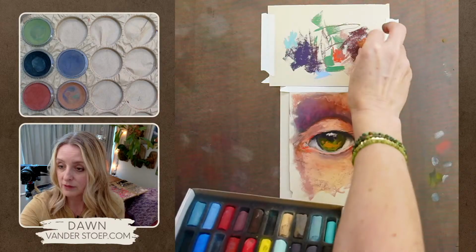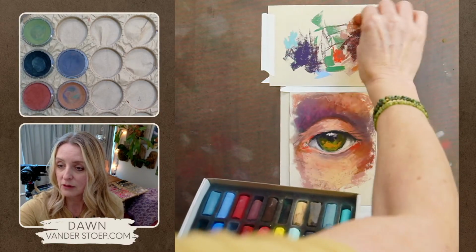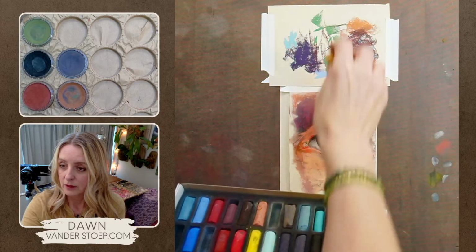I still have even this skin tone, so I'd probably break this in half to use it. Sometimes they get a little rough. You've got to knock off the coating on them.